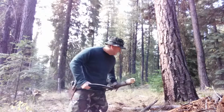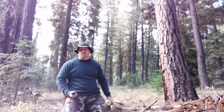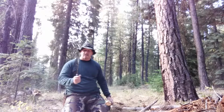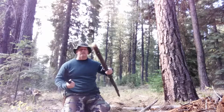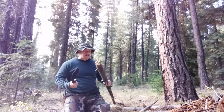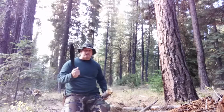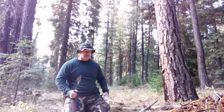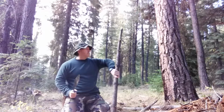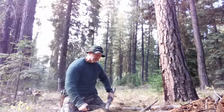Nice. I would say the hatchet feels a little more comfortable in my hand, but the kukri actually went through faster than the hatchet, so I'm quite impressed. And as I said, first time I've ever used one of these, not exactly sure if my technique is what it's supposed to be. I'll learn over time, but I'm impressed.